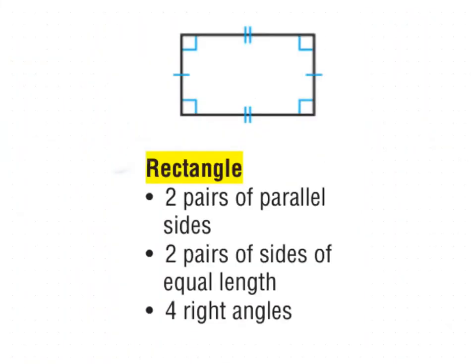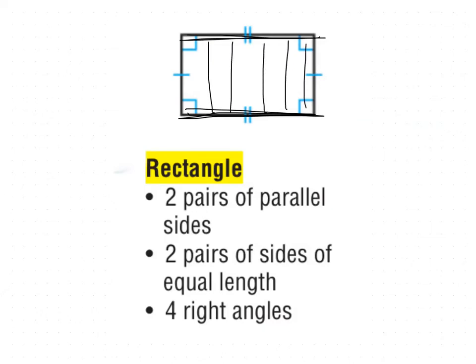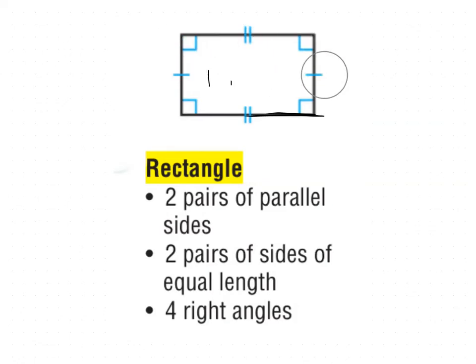Then we have the rectangle, and of course we all know the rectangle. It's a quadrilateral, meaning it has 4 sides. But what about the sides? We can see in here that opposite sides are equal in length. So the rectangle has 2 pairs of sides that are equal in length. What else about the sides? As you can see, the distance between the opposite sides is always the same. So we can say that it has 2 pairs of parallel sides. This is one pair in here, and we have another pair in here.